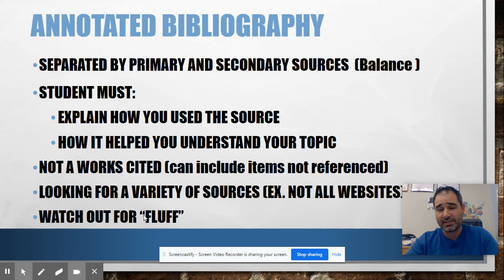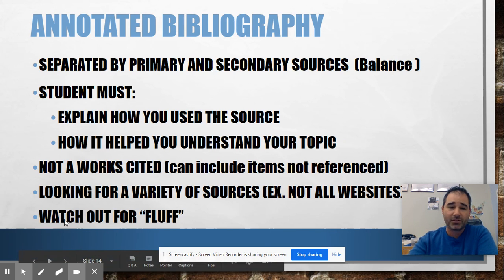For each one of the citations, because this is an annotated bibliography, they're going to have the citation, and then below the citation, they're going to explain how they use the source and how it helped them to understand the topic. For every source, new this year is that the annotations can only be 2 to 3 sentences long. We want to see that they have a variety of sources. For example, not just all websites, not just all books, not just all Googled articles. We want to have a mixture there. And watch out for fluff. Sometimes students will find primary sources and they'll find like 10 pictures from one book, and they'll cite each individual picture to make their bibliographies look longer. That is not disqualifying, but just be careful that sometimes that happens, and you're going to want to mention that in the comments. Okay. So those are the general rules for some of the judging information.